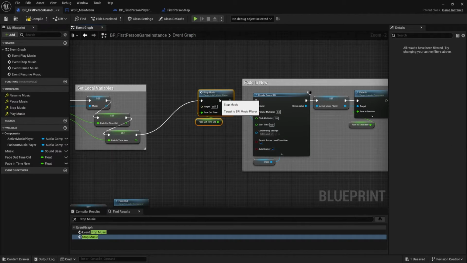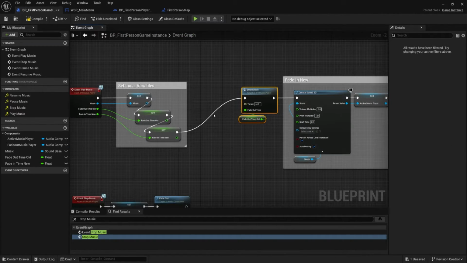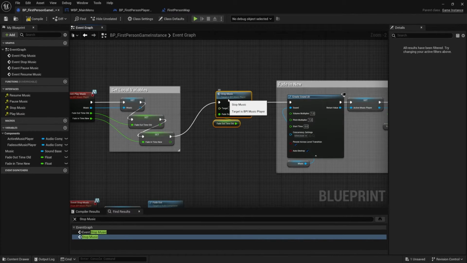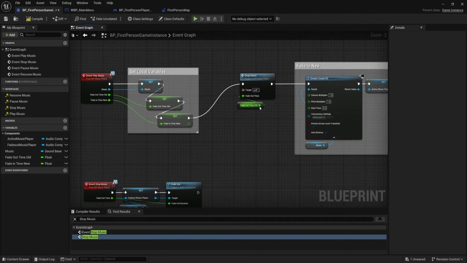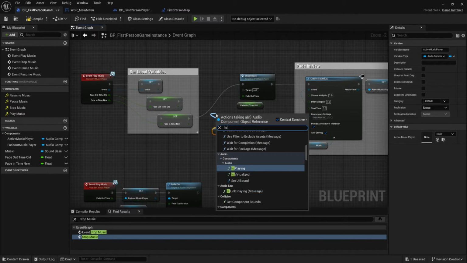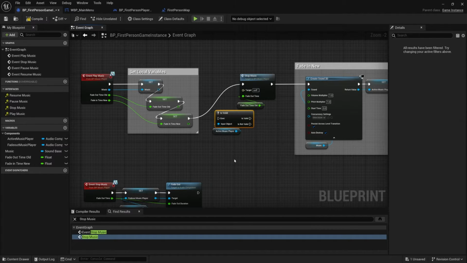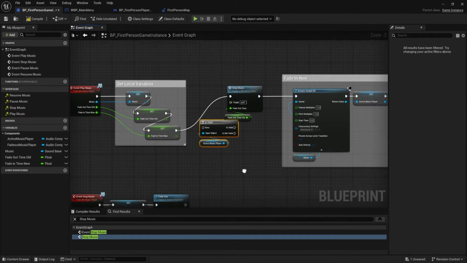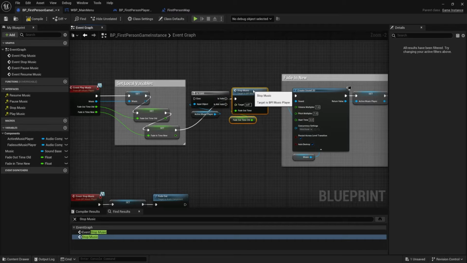The other thing is, the first time we run a new track, we actually don't want to stop the current track, right? We don't really have one playing. We don't have an active one yet since we're creating it over here. Let's just do an is valid check. I'm going to drag in my active music player and say get. If we haven't assigned it, it's still null. So drag off and say is valid, the little question mark one. Let's make a little bit of space here and drag in our execution. If it is valid, then we do want to do this.